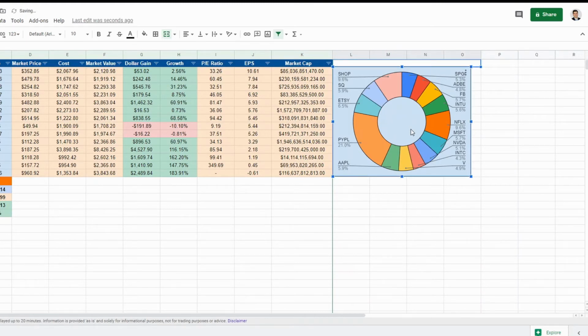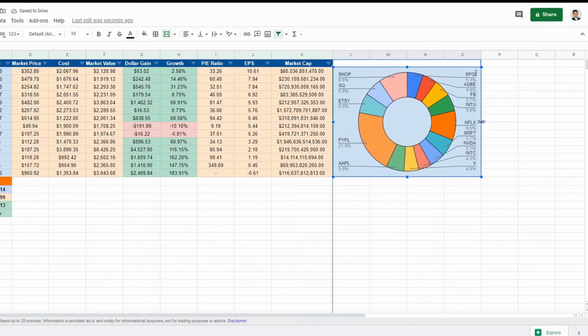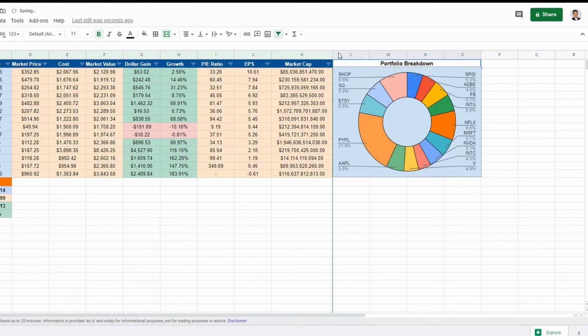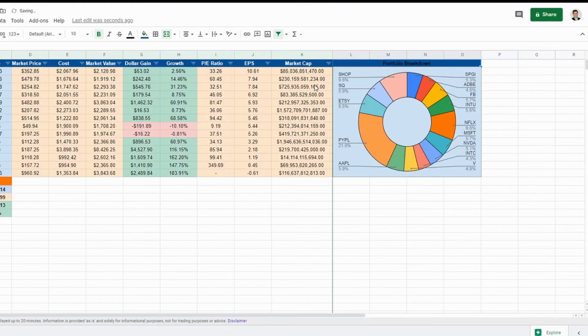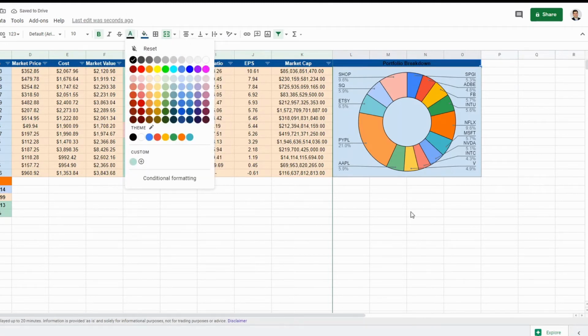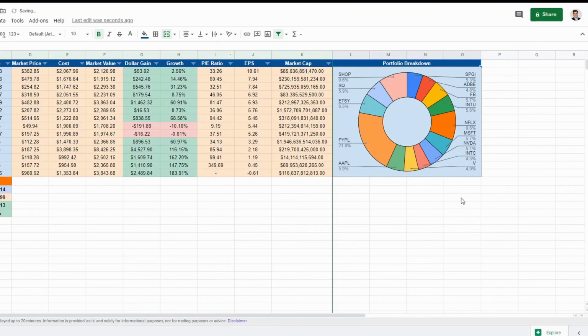Then at the top right here, I can merge these cells. This can come out a little bit, so it's all four cells. And then right up here, I can write down portfolio breakdown. Hit enter, highlight that, put that in the middle. Let's see, I think I have it at 10. I like to keep everything uniform right here, so we have that at 10. That same dark blue, I think it's that one. Yep. Text is white. And good, we're done with the pie chart. It's that simple to make the pie chart.